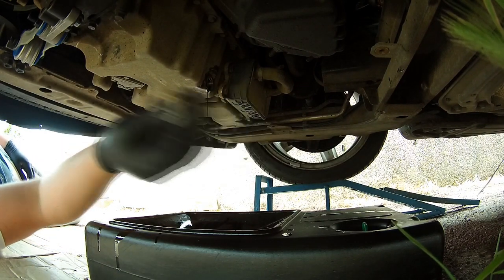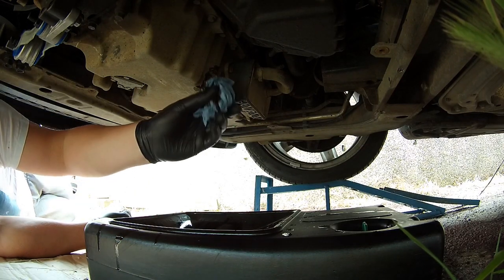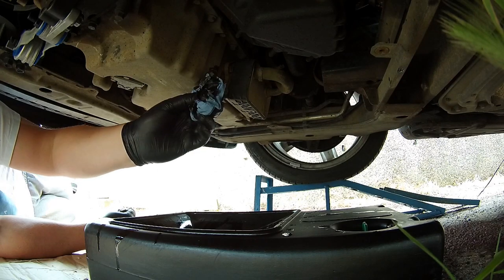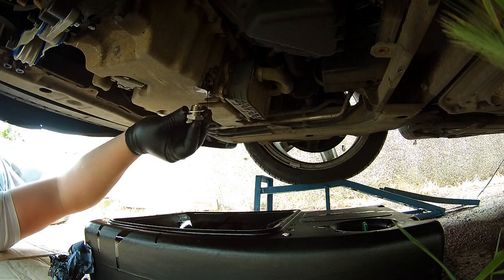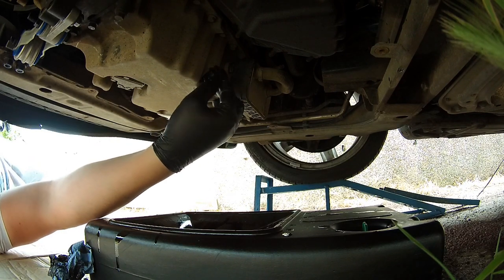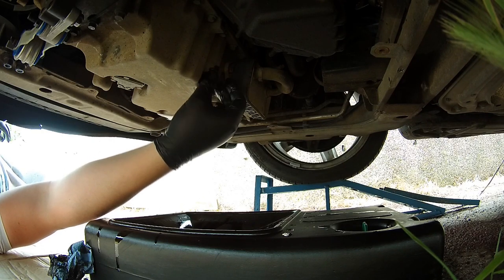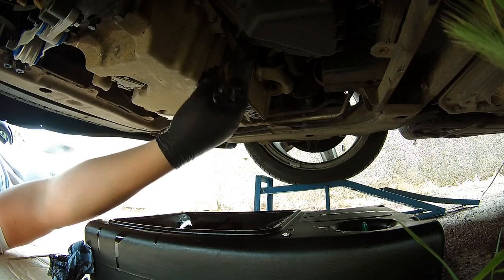Right, so here's the new sump plug with a magnet. There's still quite a bit coming out, but I'm going to try and see if it'll stop by installing the plug. It's got quite a big head on it, so it's not 17mm. I'm not sure, it's like 21mm I think, the new sump plug.